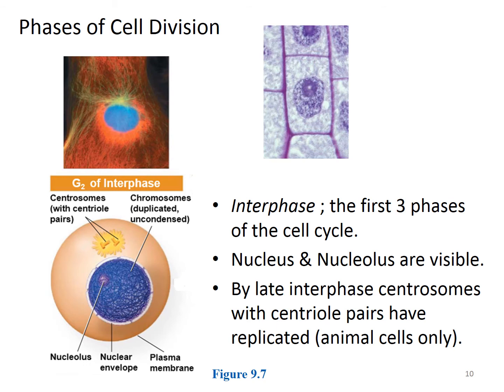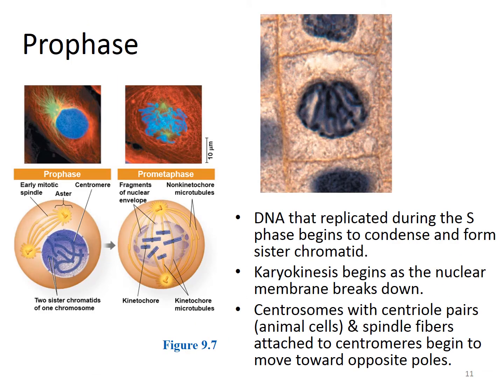Make sure you're paying attention, especially to these graphics, this figure 9.7. You'll probably see examples of these. They're included on that handout that I referenced earlier over the cell cycle and cell division diagrams. They're in your textbook in chapter 9, and you'll also be expected to be able to identify certain structures and the phases of mitosis related to these figures. So take a close look at those as you get a chance.